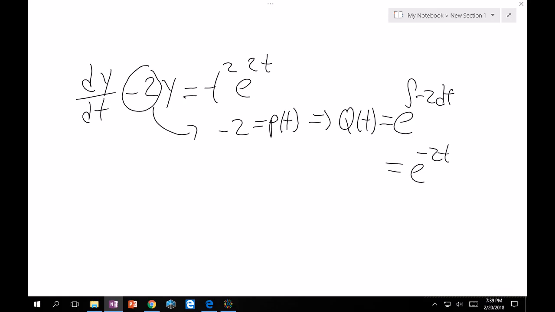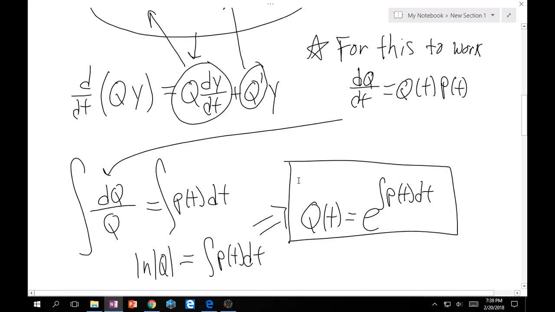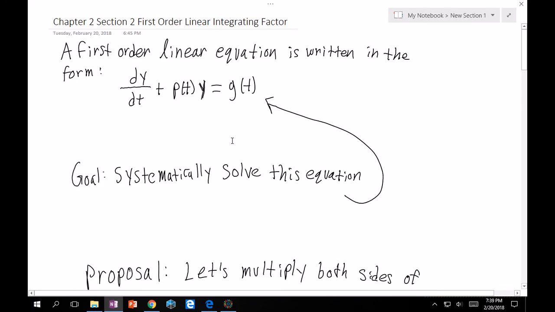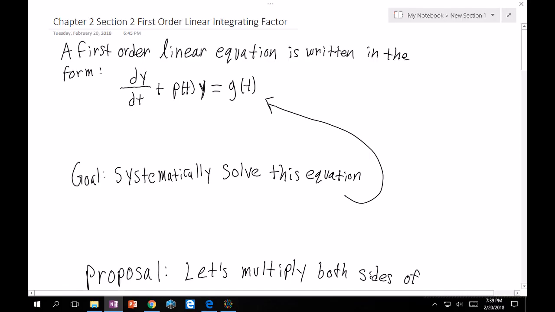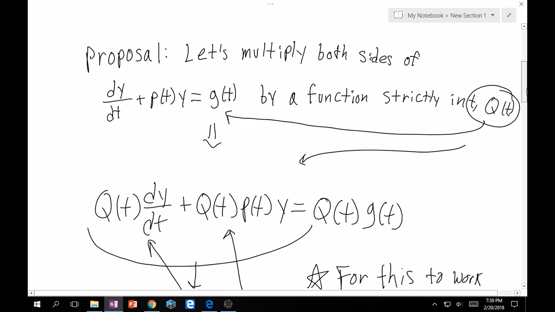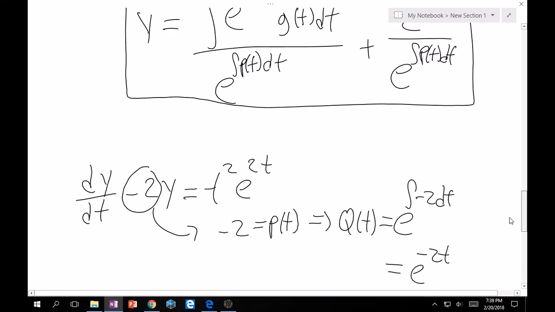Now, remember, a lot of students are going to want to write that my p(t) is just plus 2, but the way that we define our first order linear equation up here is that this is a plus sign, right? It's not dy/dt minus p(t) times y, it's dy/dt plus p(t) times y. So, be sure to carry that out as you're solving this equation.